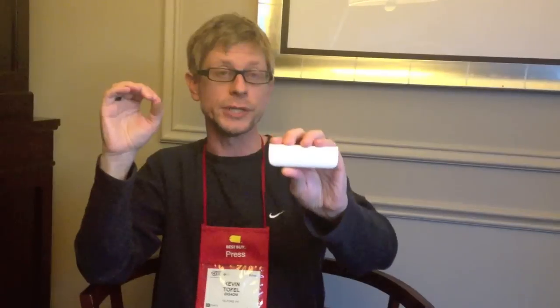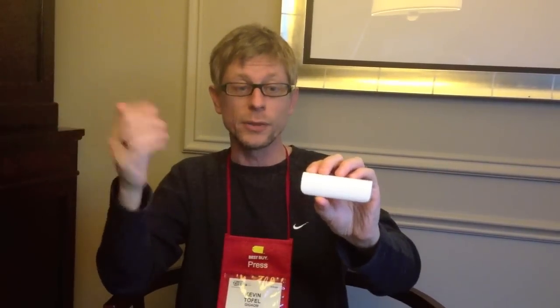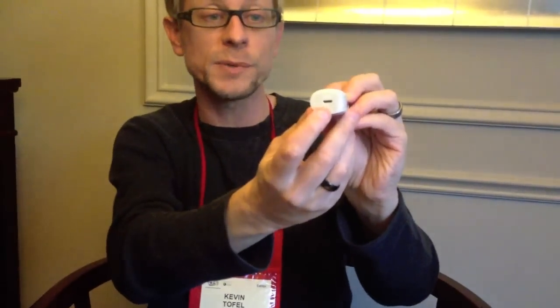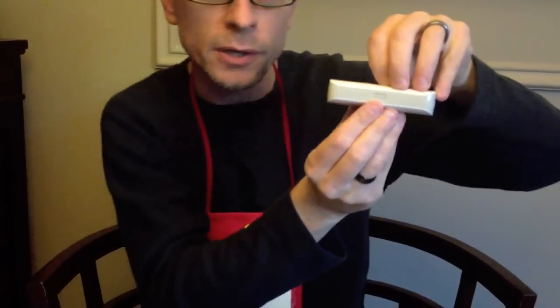This is something from Energy — this is their Pocket Cell. It's a small battery at 3000 milliamps, which is about double what most of my mobile device batteries are. So in theory, I can use this to charge my Galaxy Nexus like one and almost two times extra over and above the initial charge. It's really small, only maybe two or three ounces. It has a micro USB input jack on one side, and on the other side it's got USB and a little button — if I hit it, you can see some LEDs showing it's fully charged.